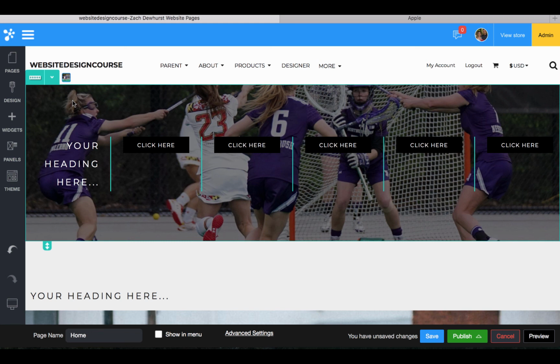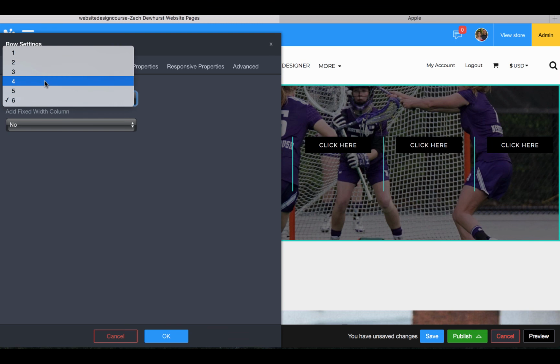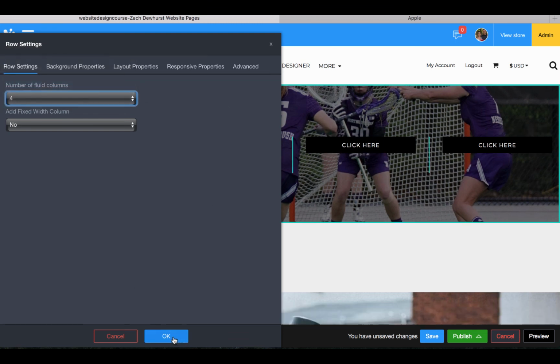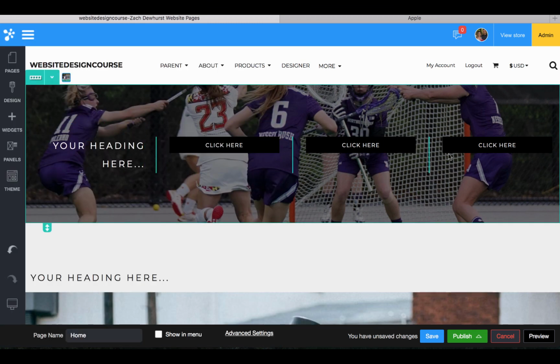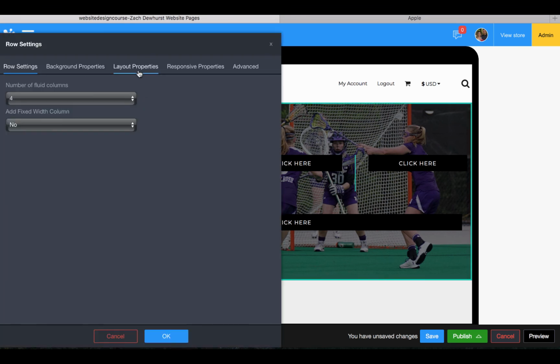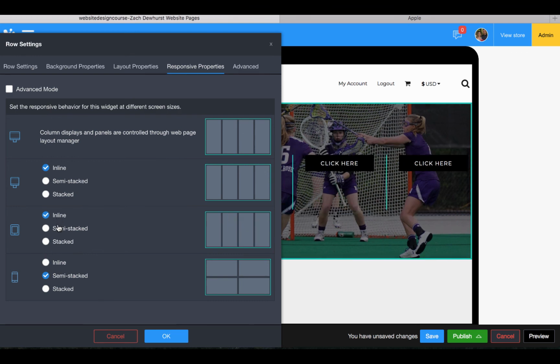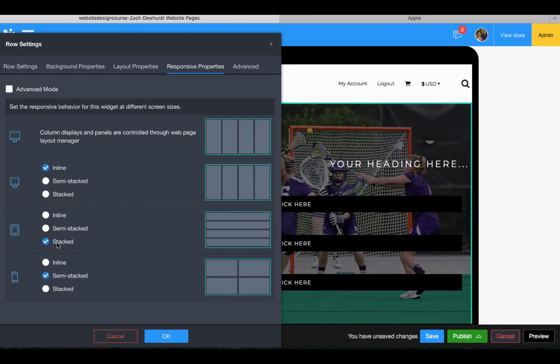The containers are very important. A big tip that I have for you is if you're going to do a 4-column row, when you get down to a tablet, you cannot stack them into 2 rows of 2. See how it's inline, it's semi-stacked, or it's stacked.